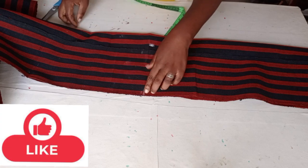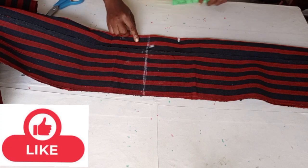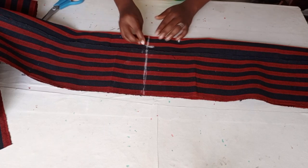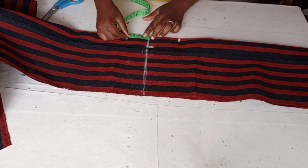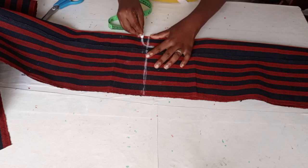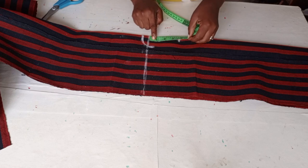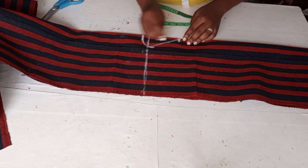You can see, this is our shoulder. And this is our width. We are making use of 1.5 for the width. So this is our width. Here, I'll be making use of, it's not up to 1 inch, so I'm making use of 0.7. So this is it, 0.7. And here, I'm making use of 3.5. You can see 3.5. So it's V neck.